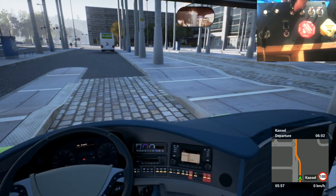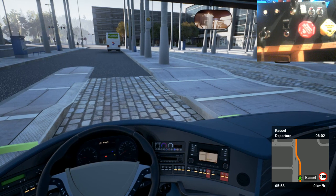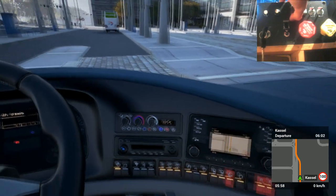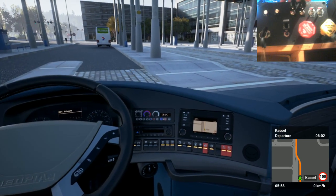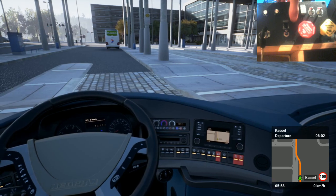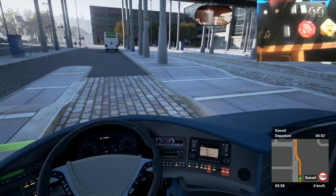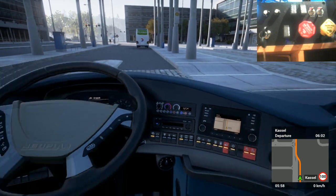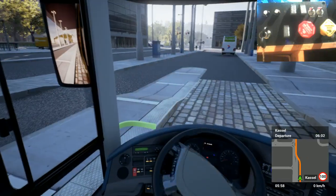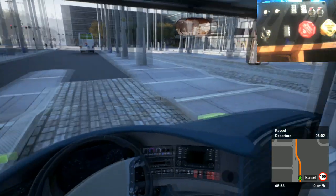Oh, a bit too quick that one. Turn off? I did. Try again. There we go. It's got to do it at the right sort of speed. And then turn off the warning light. I'm going to do that. That should have turned them off. Oh, no, it didn't turn off. So I've got to turn it back on to turn it back off. There we go. Just like that. Cool. But I'll turn the engine off. Oh, there we go.